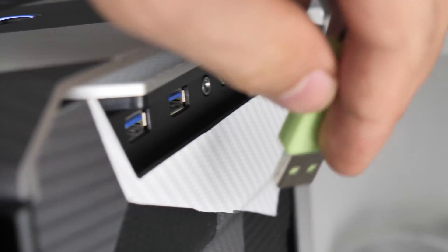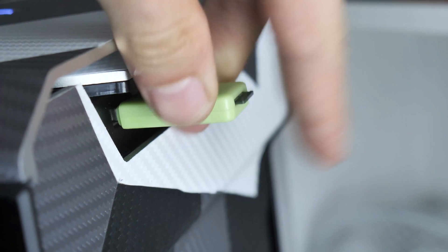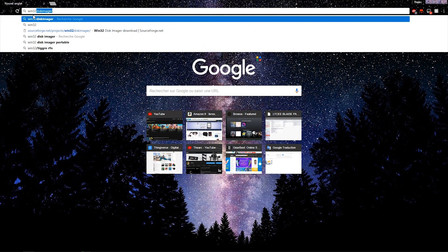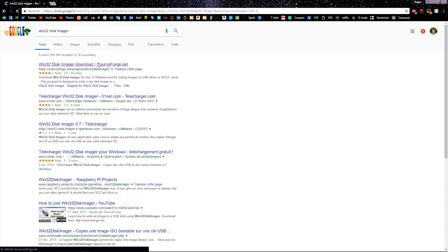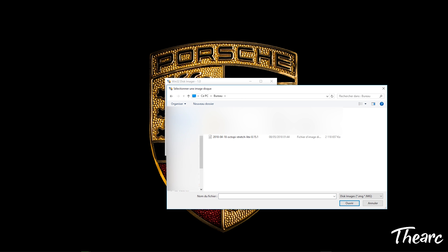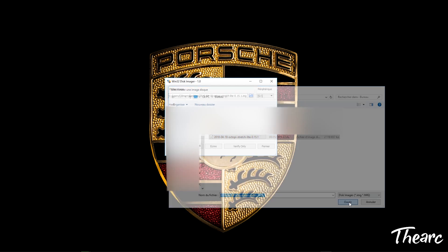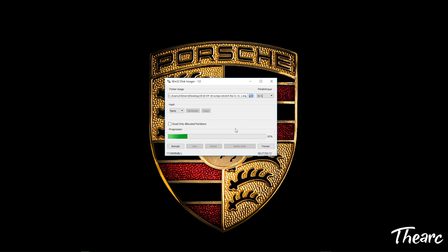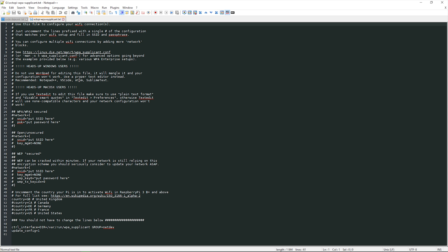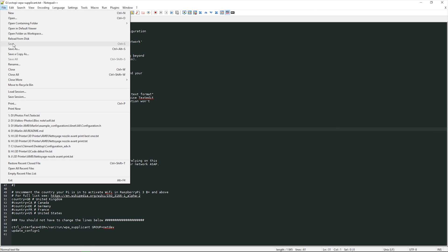The first step is to use your SD card reader, which is normally provided with your 3D printer, and connect it to your main computer. Next, you're gonna download two files: first, use Win32 Disk Imager to install Octoprint on your SD card. Open Win32 Disk Imager, choose the right SD card, and open the image from your Octoprint download. Once done, if you want to run your Raspberry Pi wirelessly without an Ethernet cable, open the file called Pi Network and search for the Wi-Fi configuration line, then enter your password and network name, uncomment the line, and save the file.